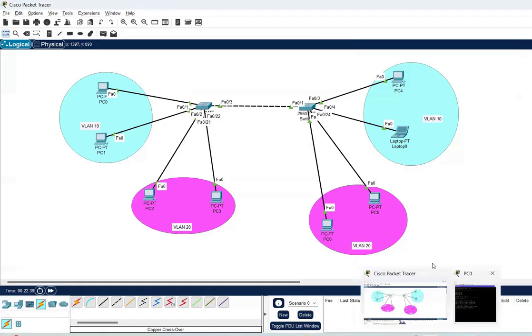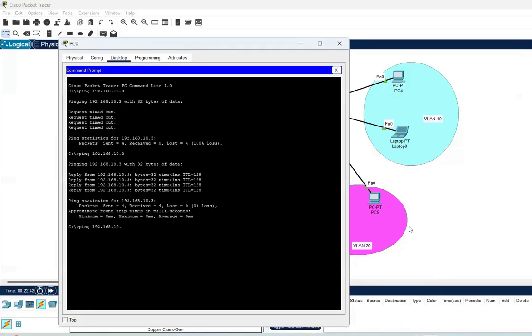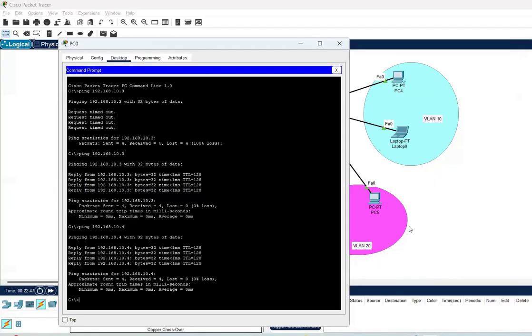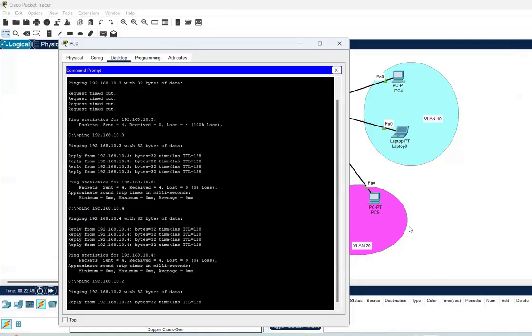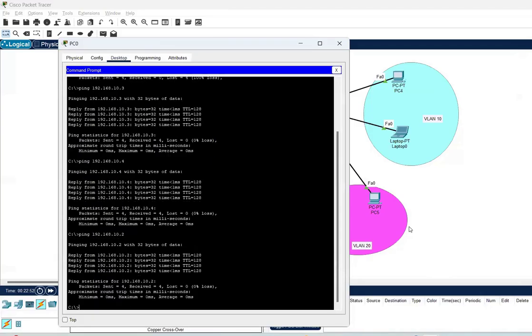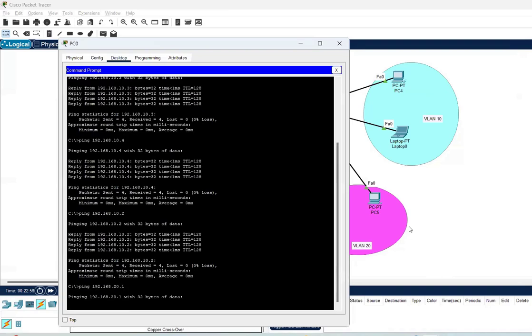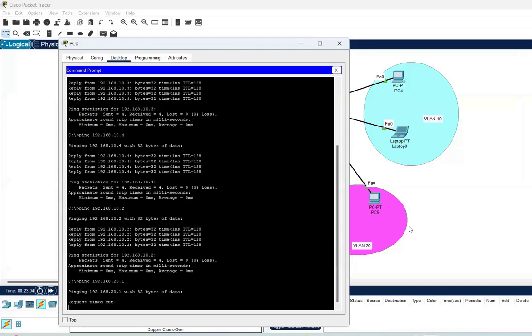If in doubt, you can check one more machine, 10.4. So 10.2. As of now, we can communicate within the group itself. So I will try to check 20.1. Not possible.